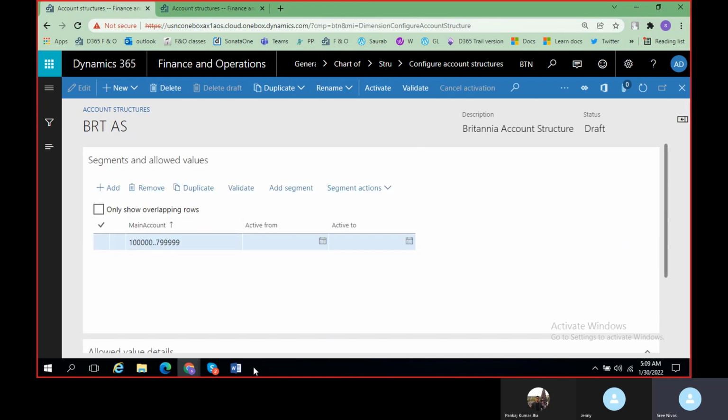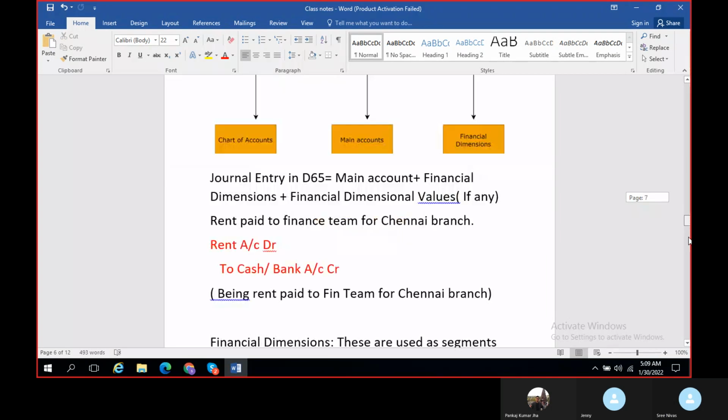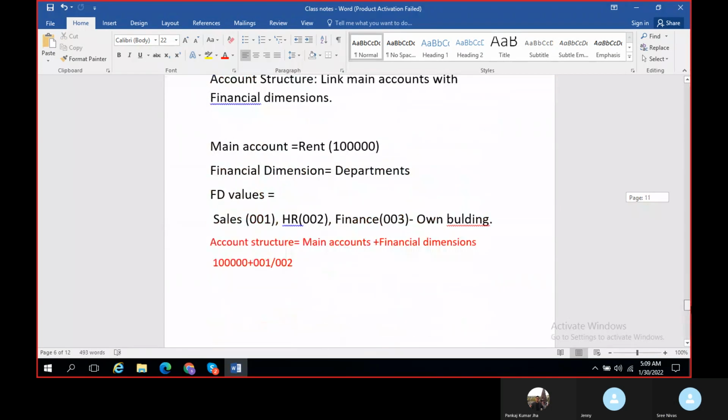Okay, so in the example, we have discussed account structure is a combination of main accounts plus financial dimensions, right? To post this rent account, rent expense, we have selected main accounts.